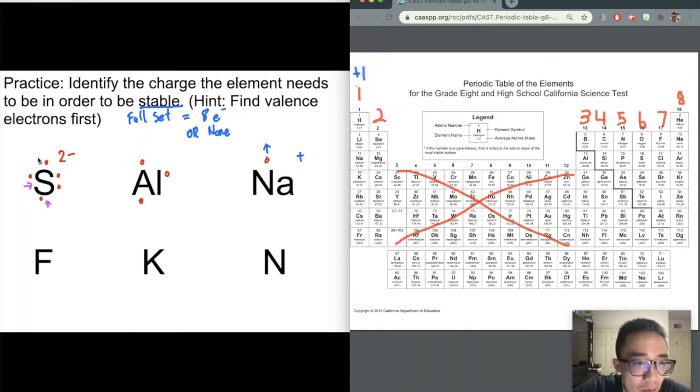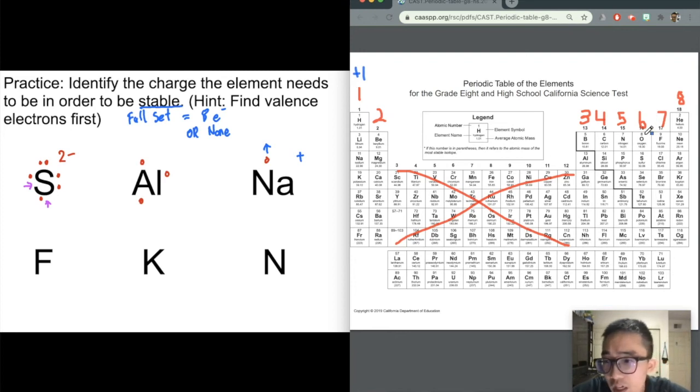Okay, same thing for sulfur with the -2 charge. All of these elements have 6 valence electrons. So oxygen, for example, also has 6. And it's way easier to gain 2 more electrons rather than to lose 6. So all of these over here are going to have a -2 charge. So -2 charge in this column. But I wanted to show you how we got the charges and not just memorize. So if you draw the Lewis structure, it's easy, or not easy, but you can see where they came from, how we got the charges for that.